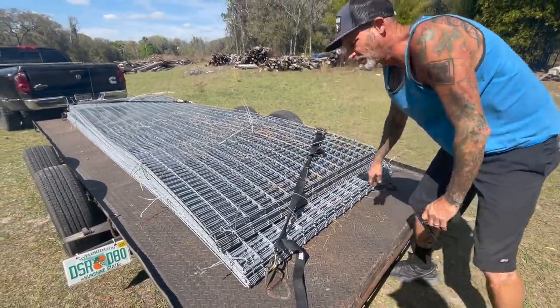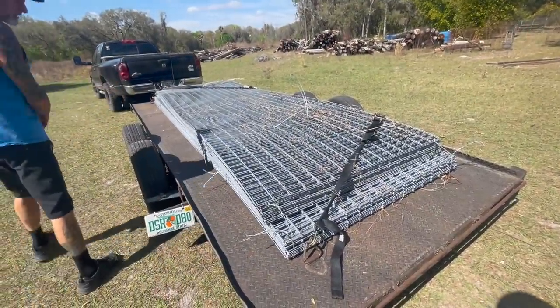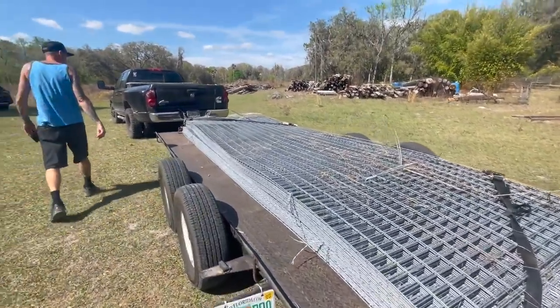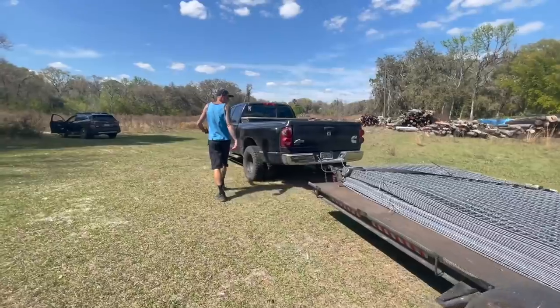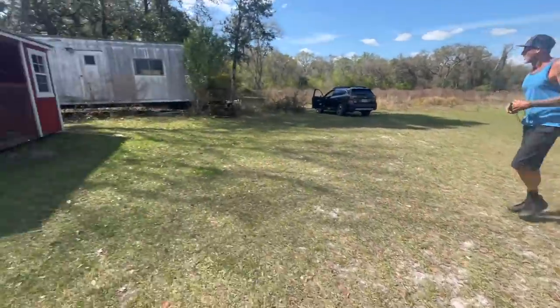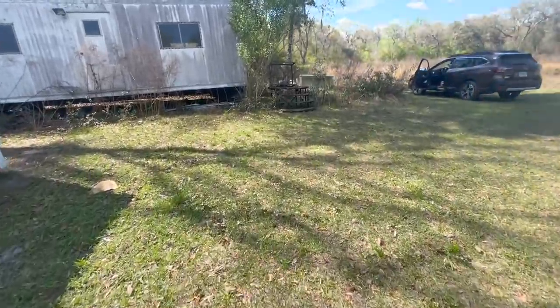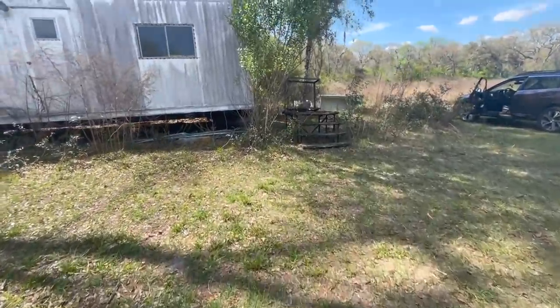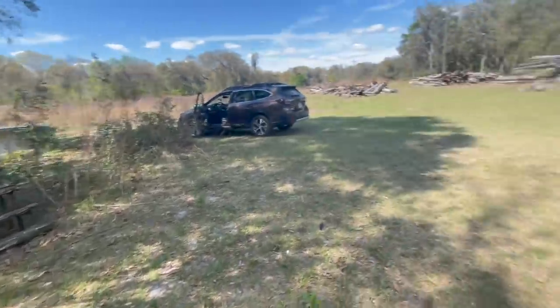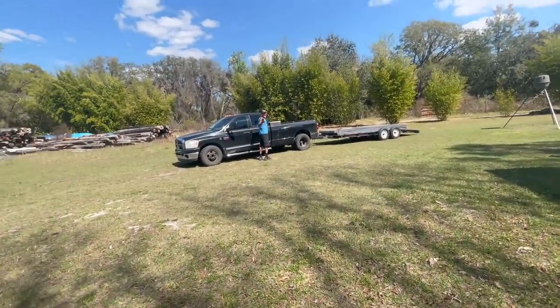That would work. Let's try it. Well, let's get to it. Let's back it up and let me see what I can come up with. Okay. That'd be much easier than backing it right off. And then if you just back it up, centered right here, though? Yeah. That way we can use that tree? Yeah. Right there? All right. You can center it right here with that tree. We'll tie to that tree. Yeah. Probably pull that tree out of the ground, but who cares? It's got to come out anyways. We're going to find out.